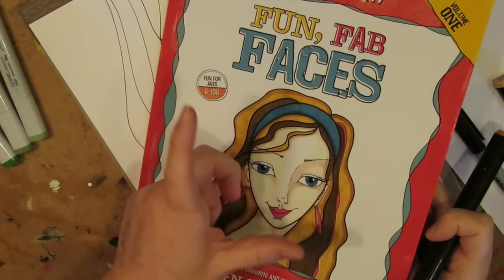I hope you got some things to take away. I hope you learned something. I hope you had a laugh. And I hope that you'll join me next week for the next installment of Fun Fab Faces 100 Challenge. Seriously. Oh, I love her now. See? If I had given up, I would never have fallen in love with her.